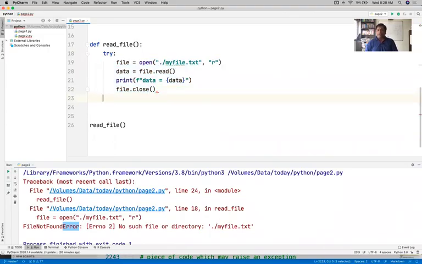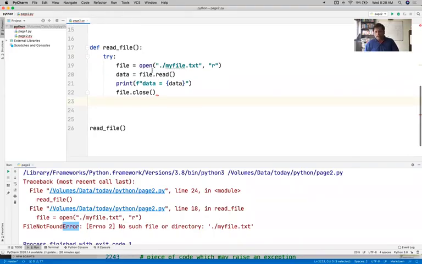Don't let the application crash by directly executing it. Try to see if you can execute it. If you can, do what I said earlier: go ahead, read the file, read the content, put it on the console, and close the file. Good. But when you are not able to do it, then you should give me control.